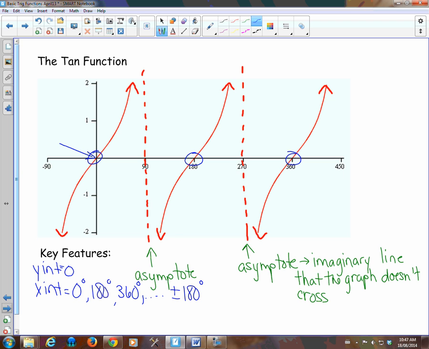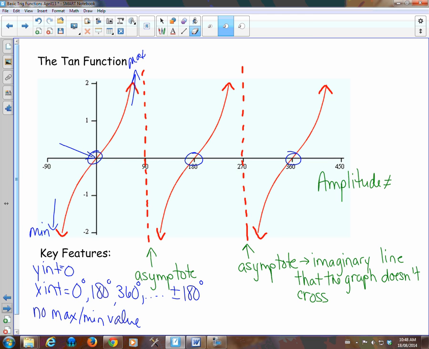Our maximum and minimum values, however, when you look at the tan function, the tan just keeps going bigger and bigger and bigger. It keeps going up. So our max keeps increasing and it keeps going down. So our min keeps decreasing. So there's no maximum or minimum value, unlike sine or cos that hits a plateau at 1 and -1. The terms amplitude and period. There would be no amplitude for tan, because there is no maximum or minimum value to find the distance between.